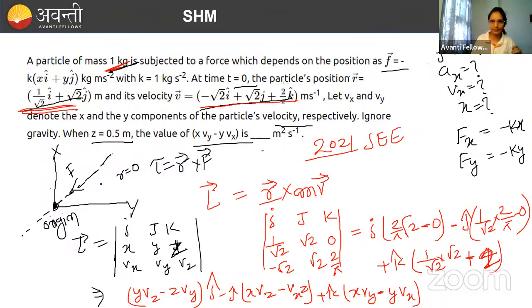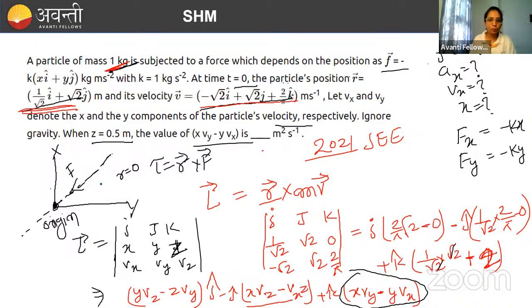Initial momentum is this, that is given. Final momentum at any time t I have taken, and that is coming something like this. Initial momentum should be equal to final momentum. So, initial momentum in I direction is 2 by pi root 2. Final momentum in I direction should be the same. So, the value of y vz minus z vy should be equal to 2 by pi root 2. Similarly, initial momentum in J direction is this much and finally is this much, so we will compare these two. Our interest point lies here now. Final momentum at any time t in K direction is x vy minus y vx, and it must be equal to initial momentum in this direction. And that is equal to how much?